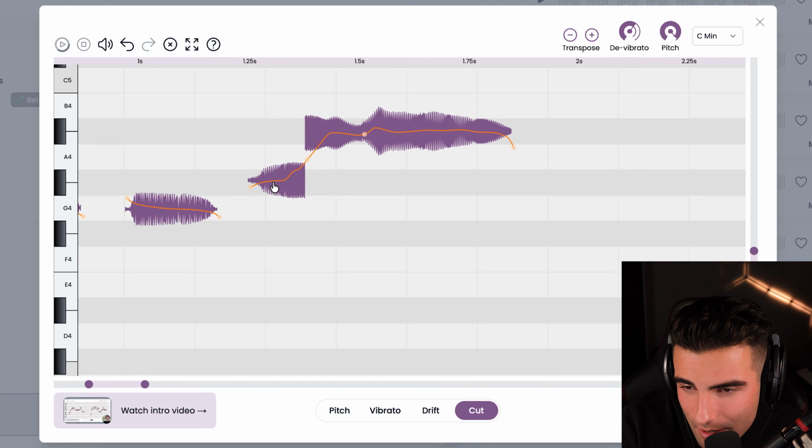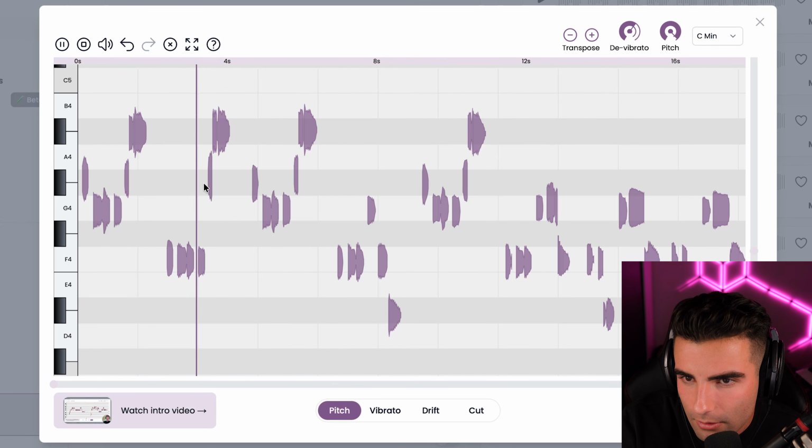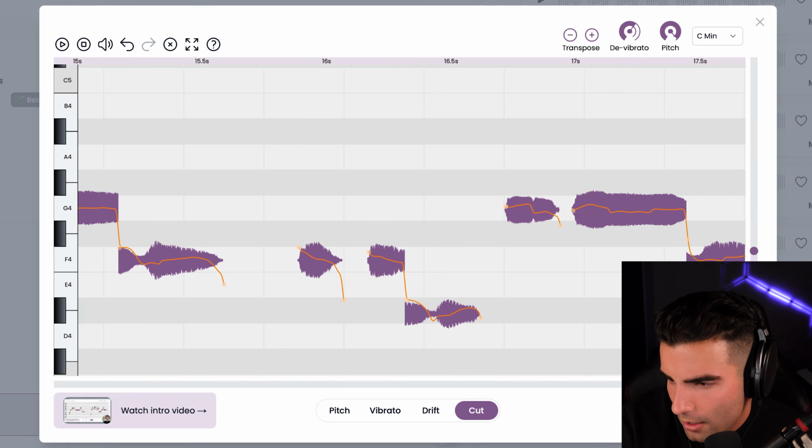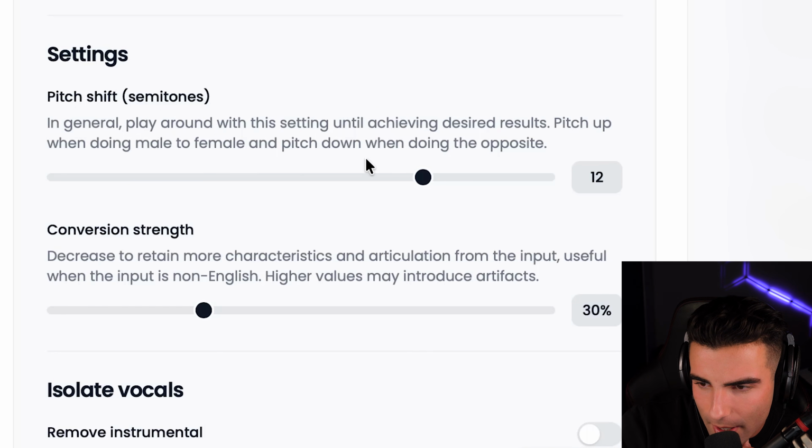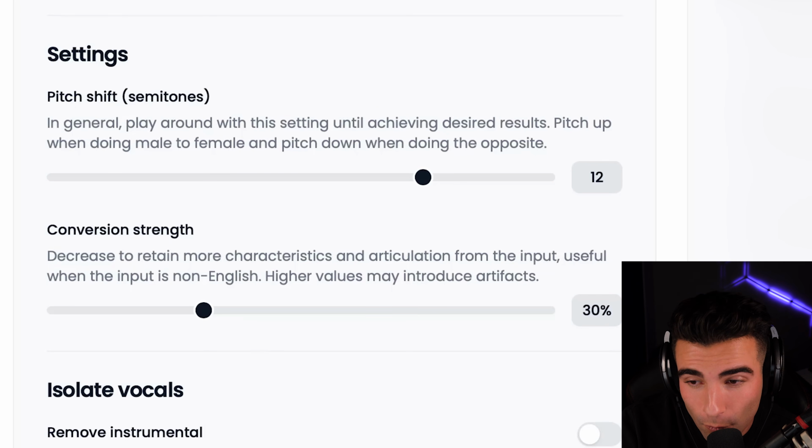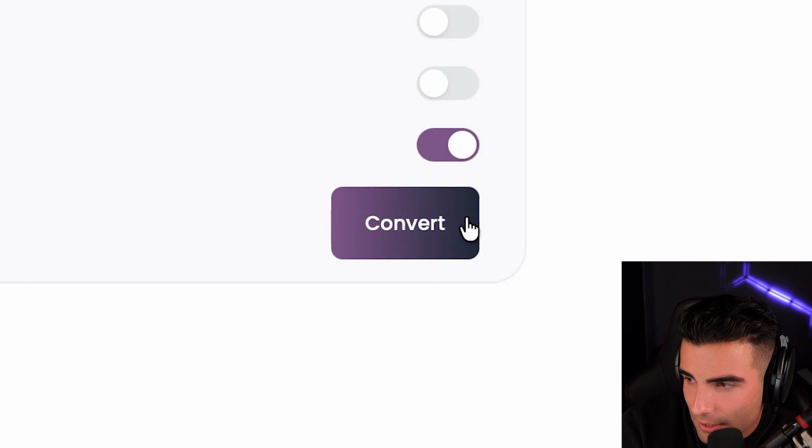As you can see, I played off key, but that's fine because we can put both of these into key. Damn, that's so good. All right, done. And we're going to be pitching this up by 12 semitones. So I sang this in a different register. I sang it 12 semitones lower. And let's convert this and see how we went.